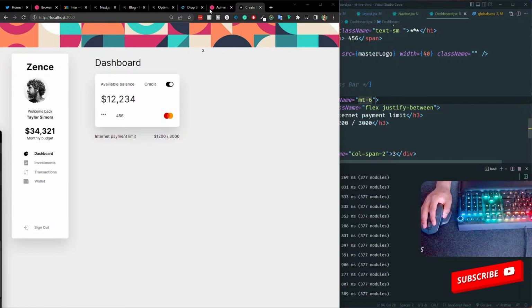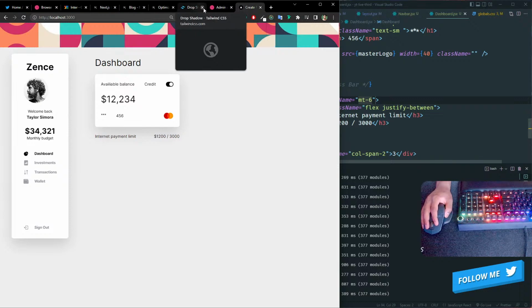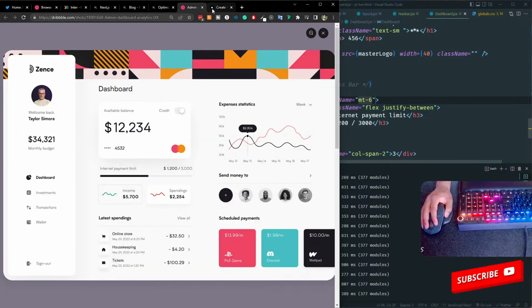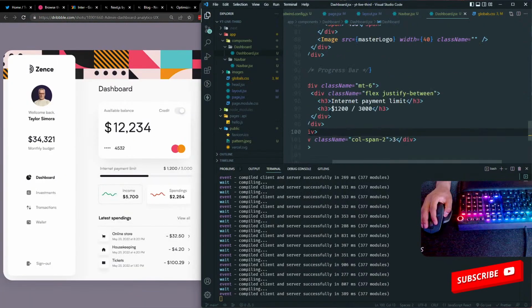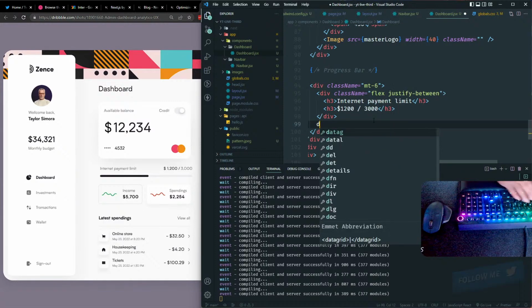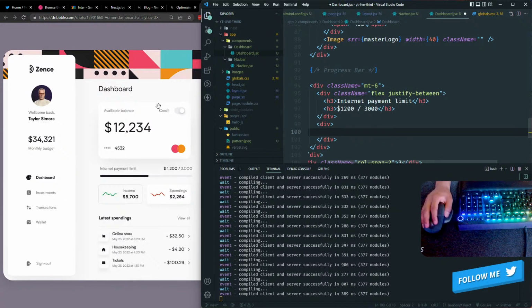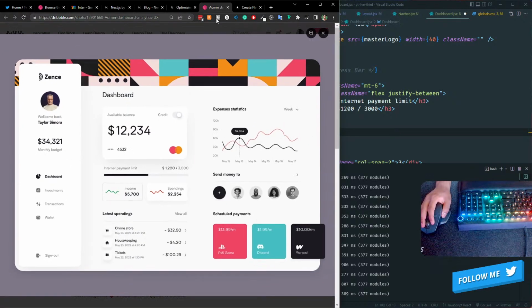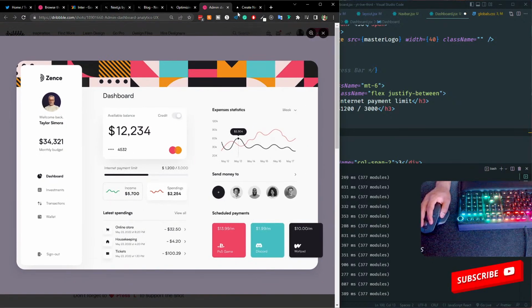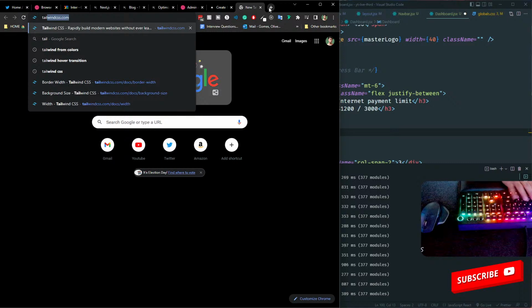That's the design kind of coming in. Then what we need to do is a progress bar in here right after that. So right after that, we're gonna do our line on the Tailwind. Let's see what Tailwind has to say when it comes to that.